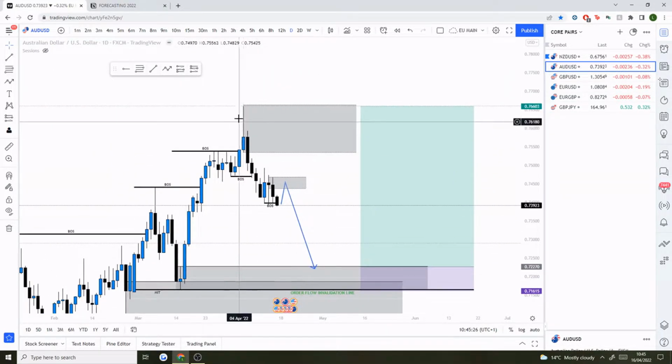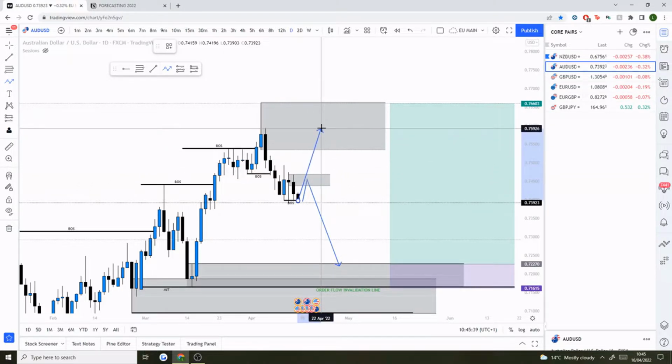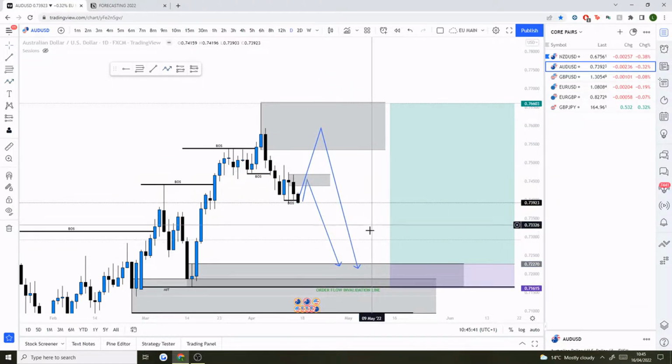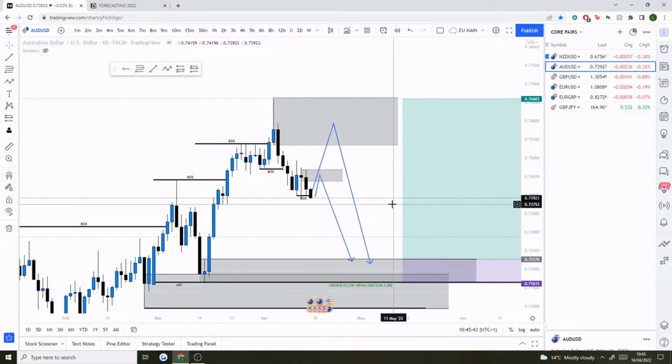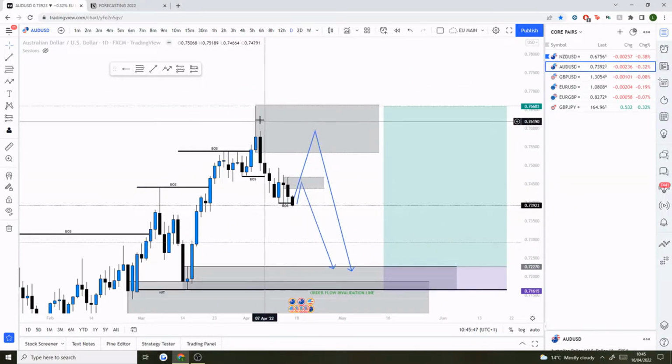So within this whole sell thesis that's going on, for me, there's two clear order blocks. So you've got the extreme order block up here on the daily, so the order block that caused this break of structure here. So what we could see, start of next week, we'll whip back up into here, and then we can go down. Now, I do think that could happen. So if we do get up into there, then I'm absolutely open to looking for sells, which will then take us back down here.